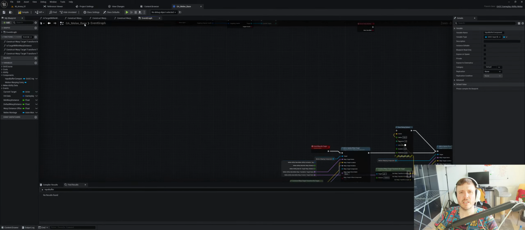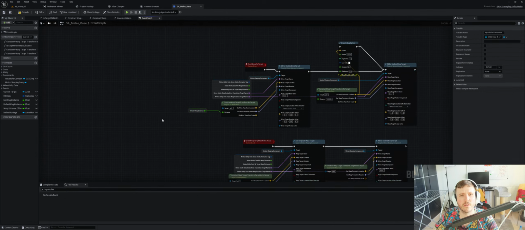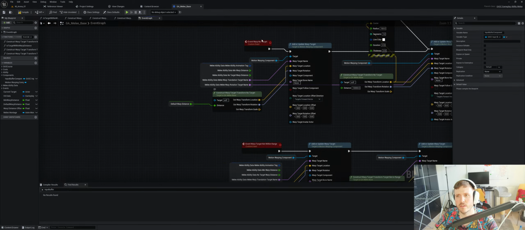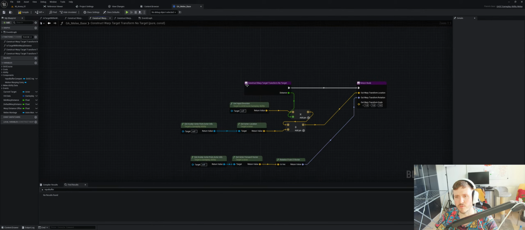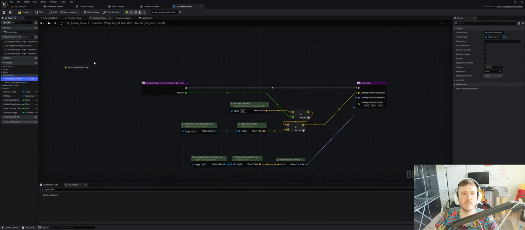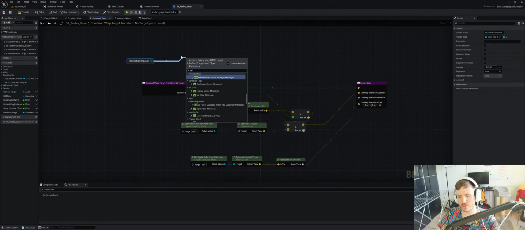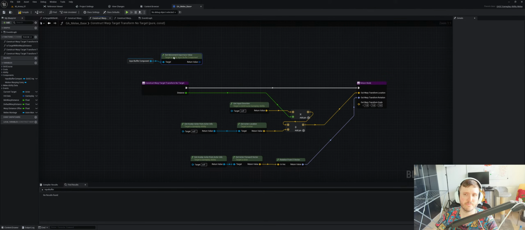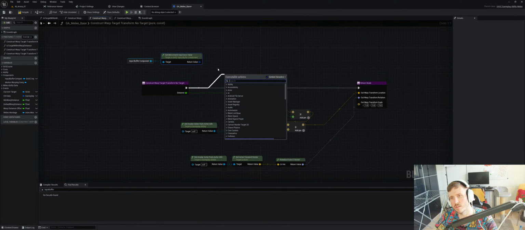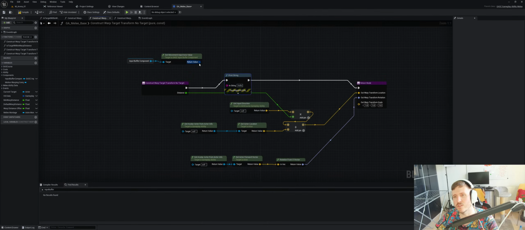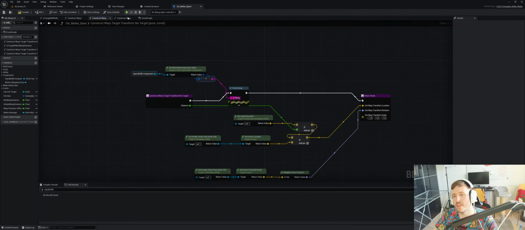Yeah, I think we want to do it inside of our. So when there's no target, for example, we're doing it here, right? So let's grab our input buffer component. Now there should be like get movement input axis value. Let's just print that out just to see if we get zero values.